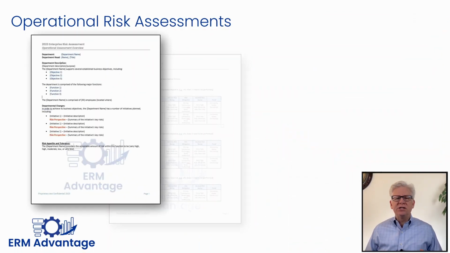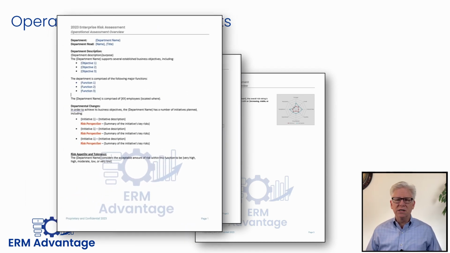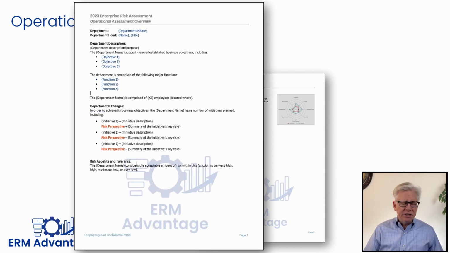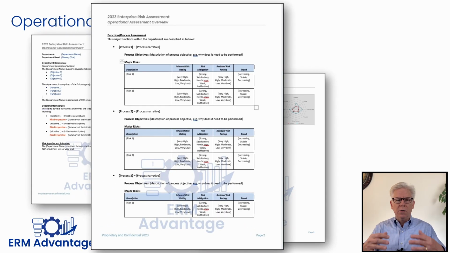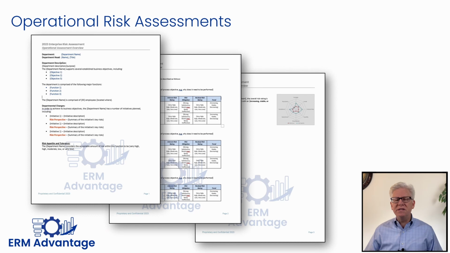And the first of these is just an overview document. It's a simple Word document that just allows us to capture some of those overview elements that we talked about earlier. A little bit about the business unit, a little about the environment, etc. And then ultimately concluding with our list of core processes and related key risks. This document is designed to give a basic overview of the business unit that anybody could read and get a really working understanding of how this business unit operates and what they see as their key risks and some of their summary of how they mitigate risk.